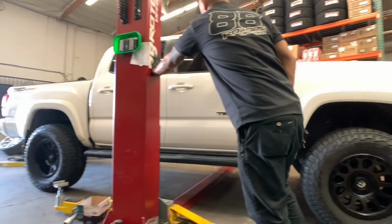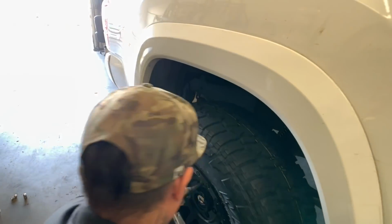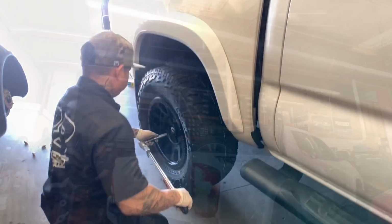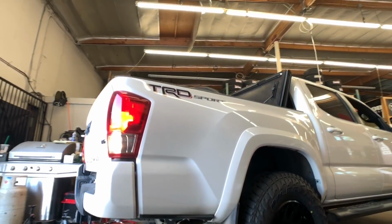There it is. This one is ready for the rollout. Gonna torque down the wheels to spec real quick, take it out for a quick test drive as usual. Then we can hand the keys back over to the customer and watch him smile.